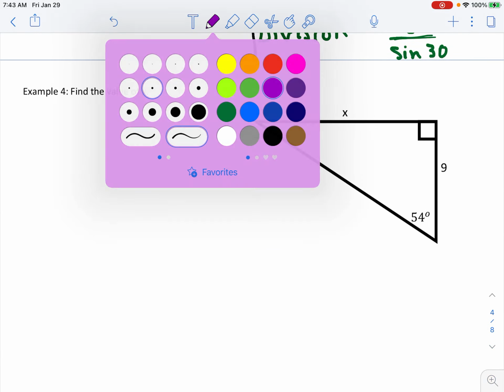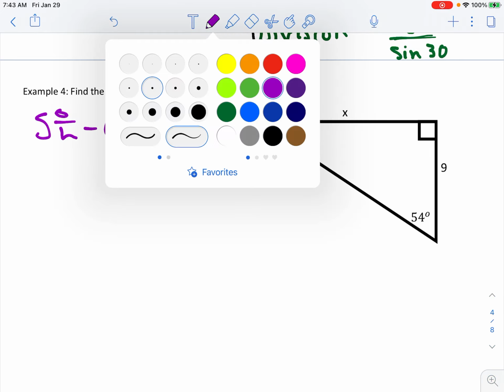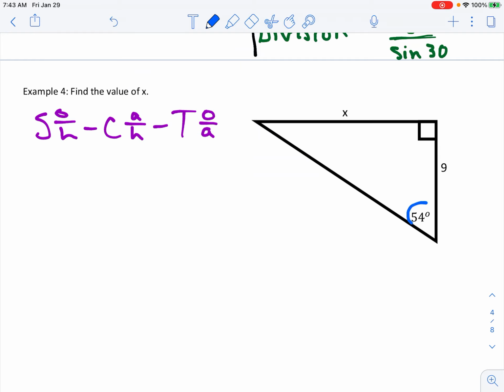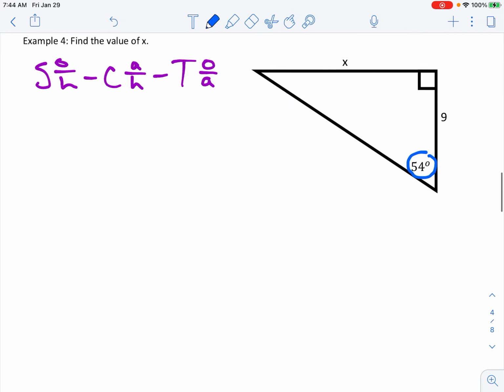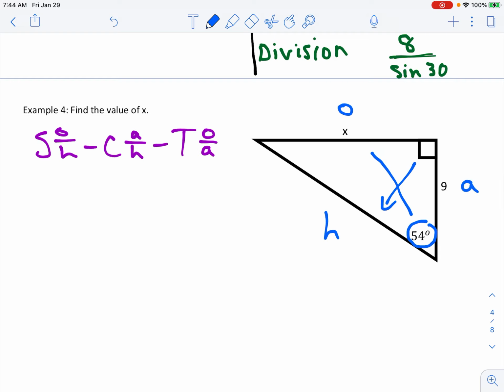All right, let's go ahead and do another example. Here we go. So you'll notice I like to write this next to each problem to help me set it up. All right, that's my handy dandy cheat sheet that I can use to help me. Now, let's go through our procedure. Let's start at the angle they gave us, never the 90. Let's go to the side across and call that opposite. Let's go across from 90 and call that hypotenuse, which means the last side is adjacent.